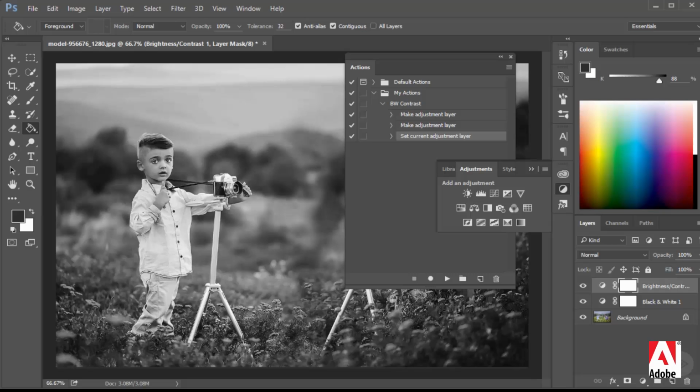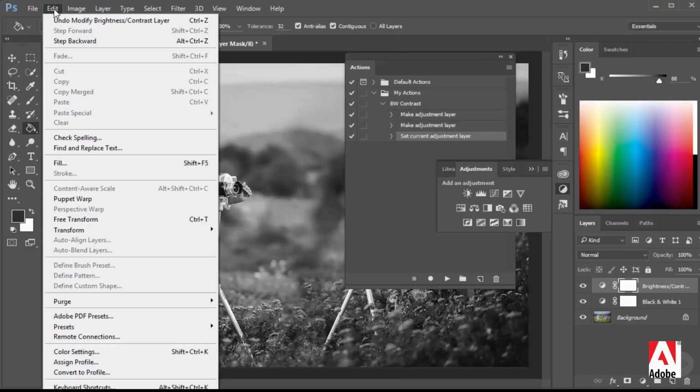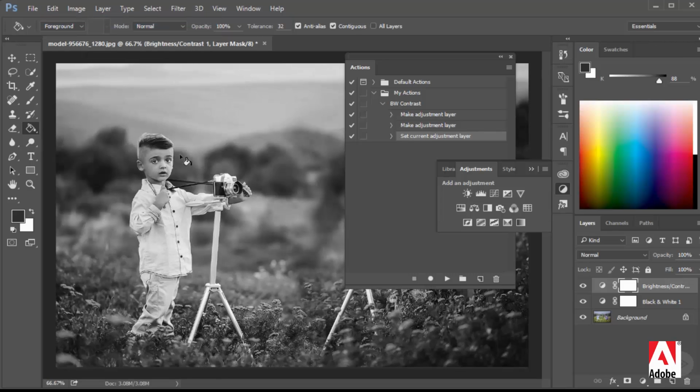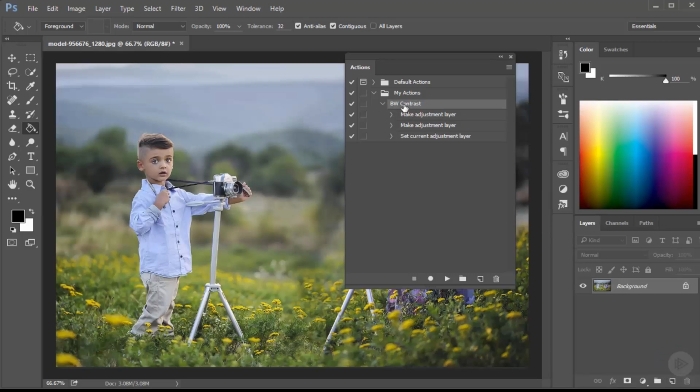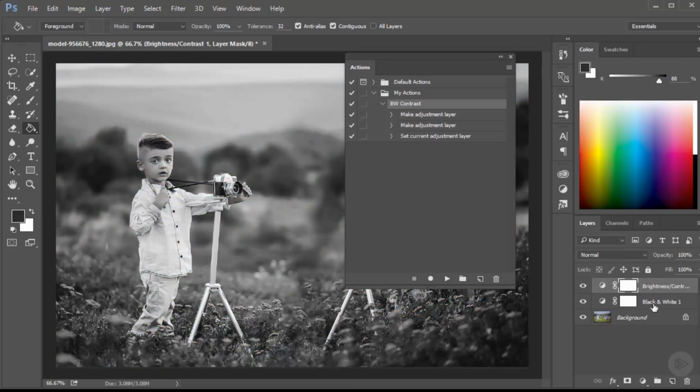If you want to see this action in action, let's go ahead and back up a few steps. Under Edit we are going to undo, and then I'm going to hit Ctrl Alt Z just really quickly to undo multiple steps until we are back with our original photograph here. To begin, we want to make sure we click on the action itself and not on one of the individual commands. And then all we do is hit Play. And we'll see it automatically created this layer and it went through extremely fast. That's also because we only have 3 different commands going on here.